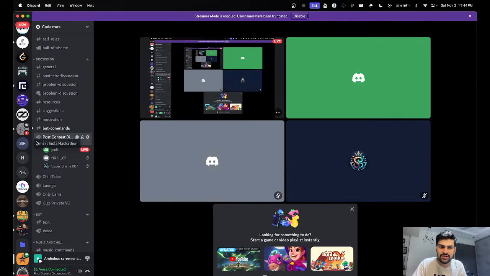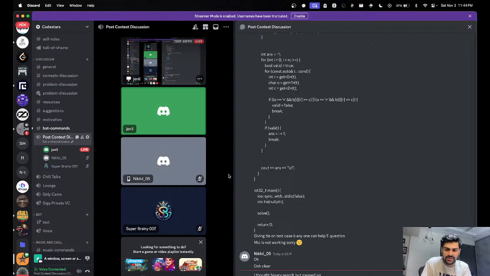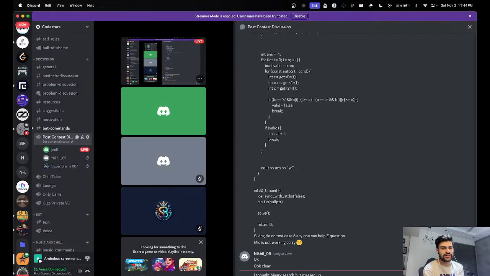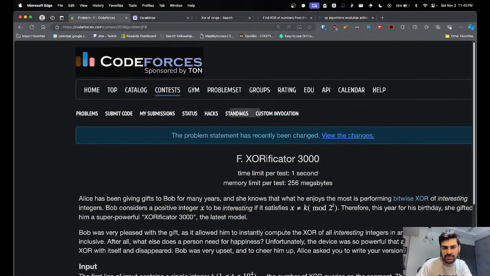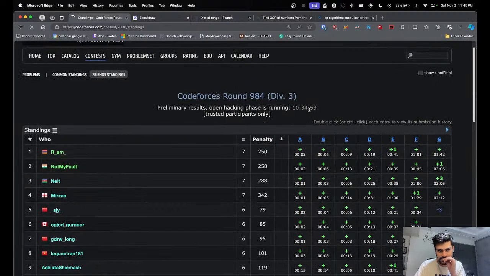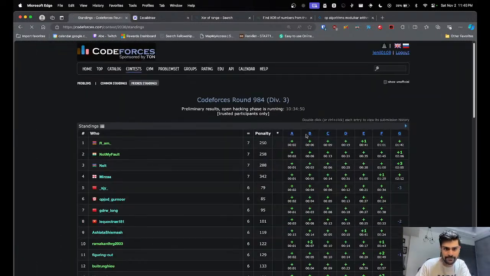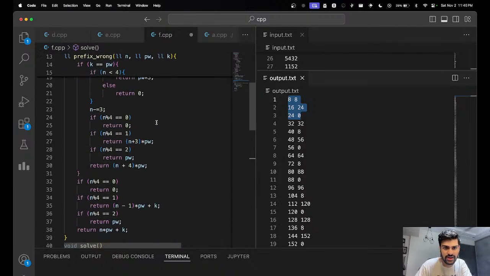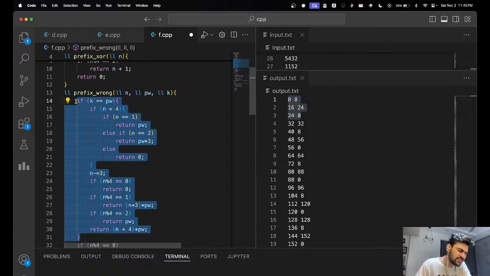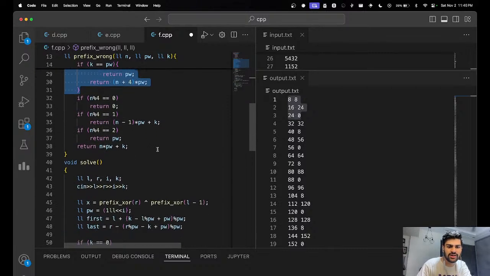Any doubts? This is very math heavy, observation heavy, and it took a lot of time to implement. If you know this property of XOR, it was pretty evident. If you see my time taken, I took a lot of time because I didn't figure this case out. If I had figured this case out, it would have been much easier. I think you can optimize this a lot, but this is what stuck me and I just did it.